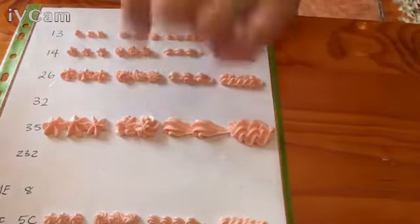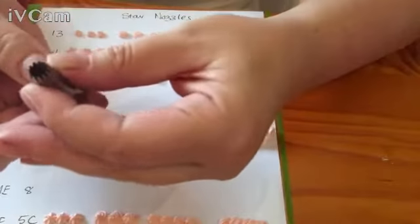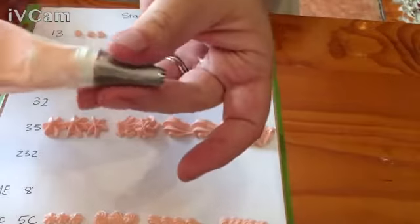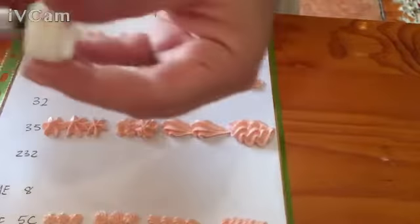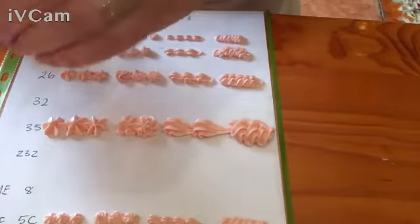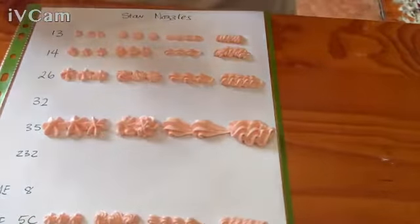The next one is the number 32. So number 32 is a nice one. It's got lots of teeth. It's the French tip. I'll put it in my bag. So for those that don't know, I'm using a coupler here, which is a little adapter thing, so you can change the nozzles out on the bag. And I'm just using a disposable bag. Okay, let's do some stars.